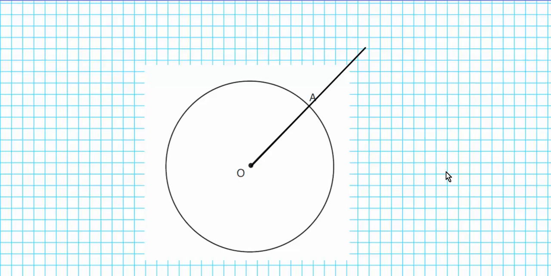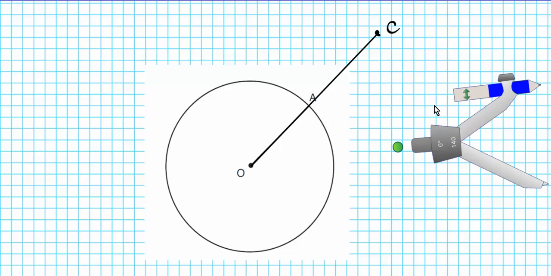Okay. Now, let me make it longer before I name it. A bit longer. Let's call this point C, okay? So we've done step 1, which is to extend the radius out to point C.